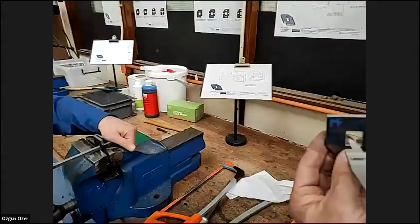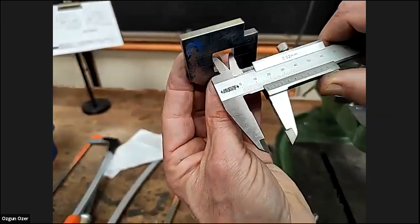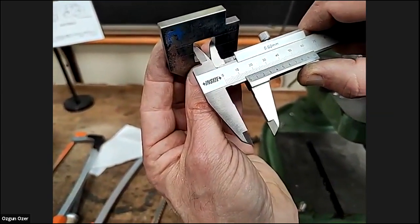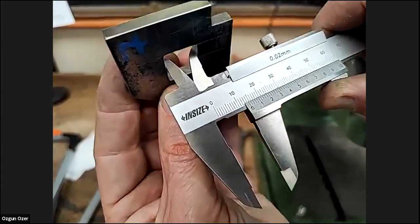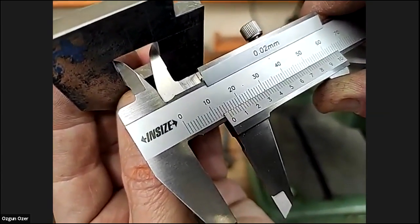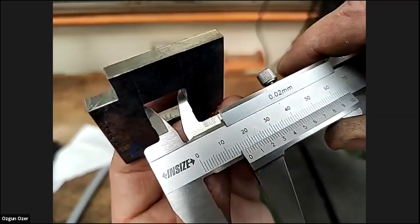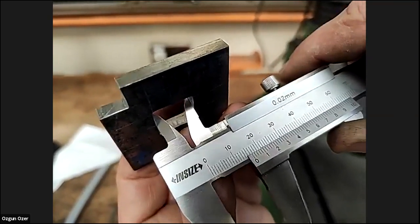We can do an internal hole. We can check what size that is. So can we remember from the drawing what they should be? We're doing that one. So we aim for 16 by 14, right? Yeah. So it's very near. Yeah. So again, it's down to filing.